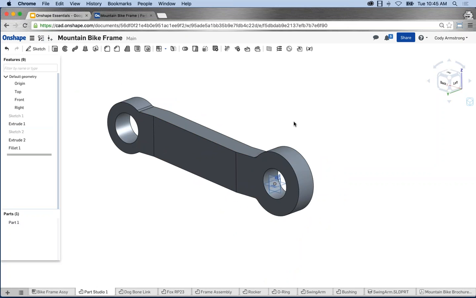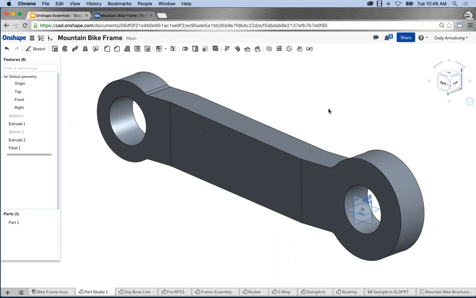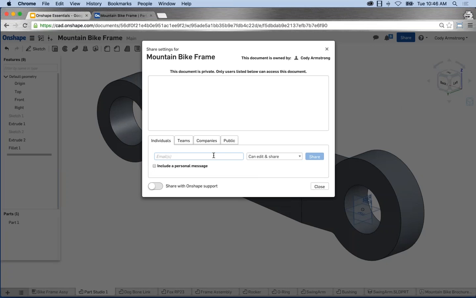Now, up to this point, again, it's been very similar to many traditional CAD applications, so, simple sketches and features, and we wanted to build a familiar environment. Where we really start to differentiate ourselves from many traditional CAD applications is how we manage the data, how we manage how you access it, and how you can share. So one of the key things with Onshape is our ability to share in real time. As I mentioned before, it's very easy to do. You can select the share icon in the top right, and you enter their email address.